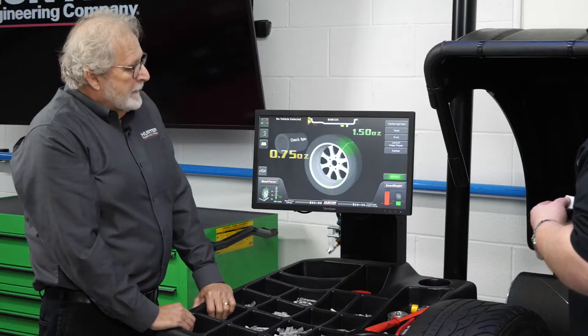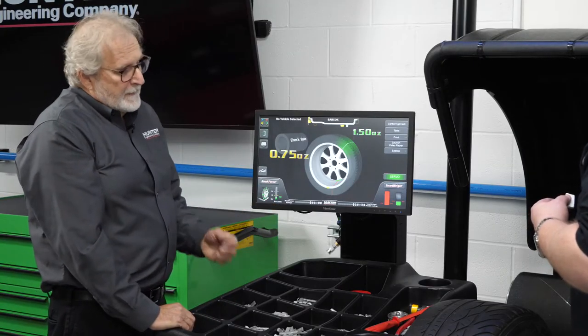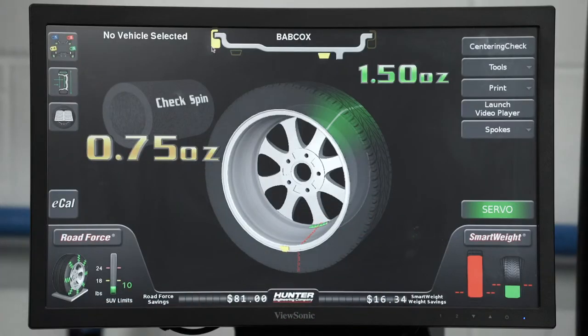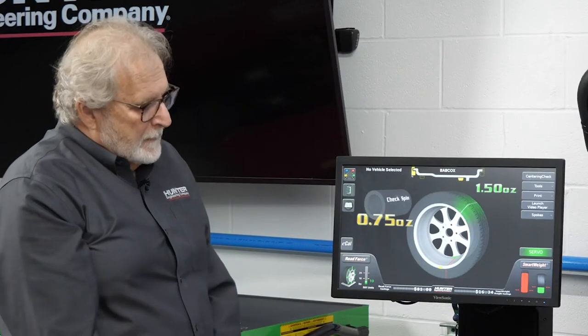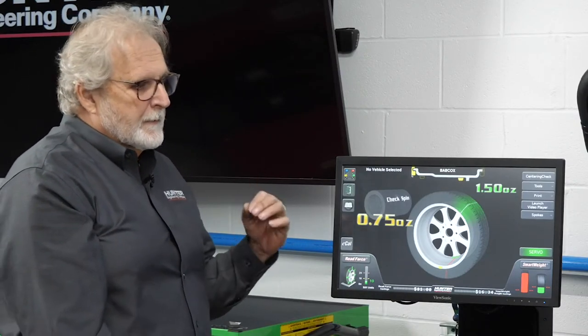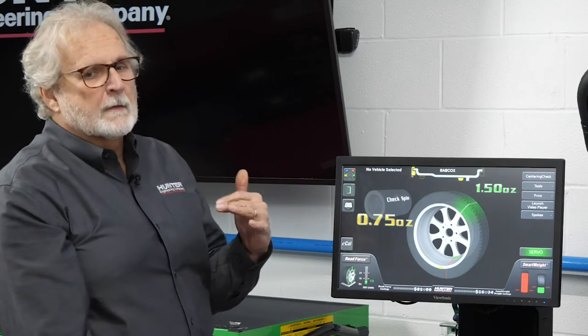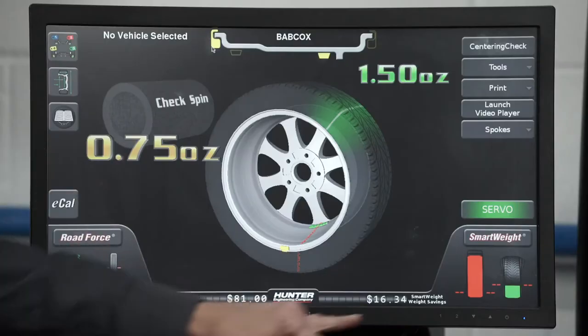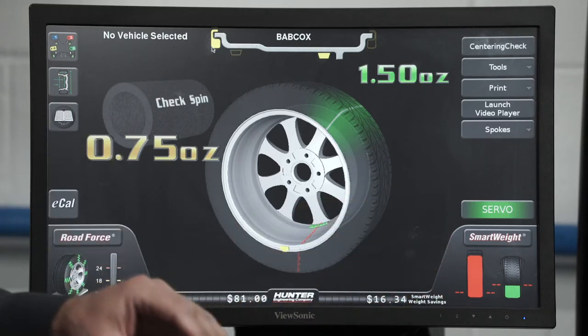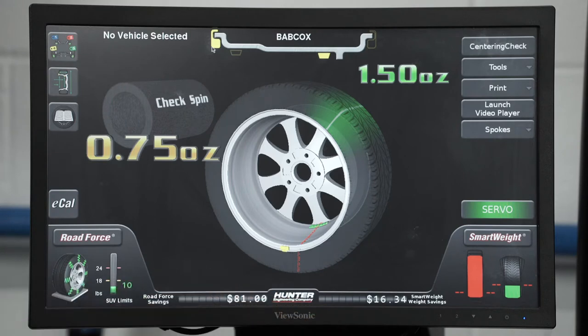The best thing that I would do, it gives you the best balance and uses the least amount of correction weight, is by using SmartWeight itself. Okay. And SmartWeight looks at balancing a wheel a little bit differently than the old balancer logic that we used to use. We have the static force that you're seeing right here, and of course this one's red, indicating that it's out of tolerance. So most of the imbalance on this wheel is due to static force.